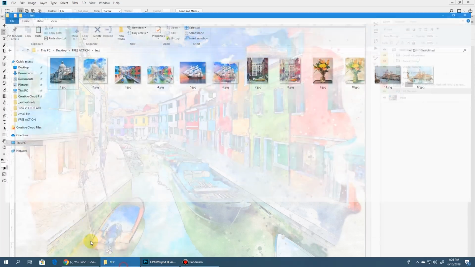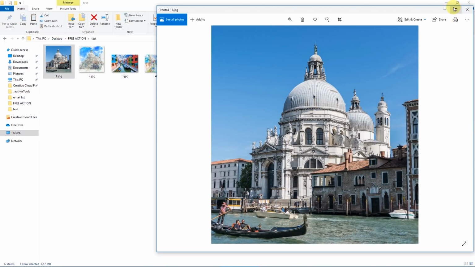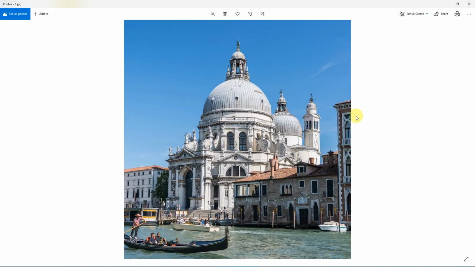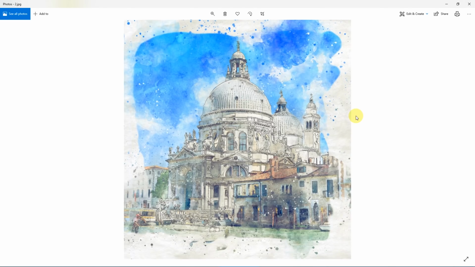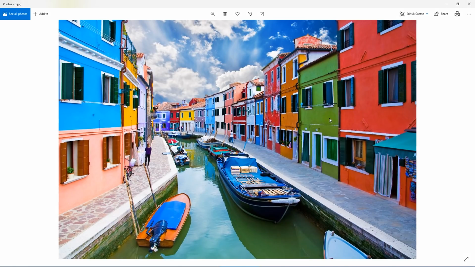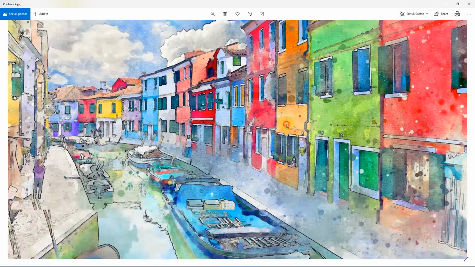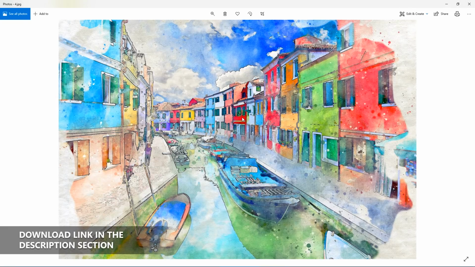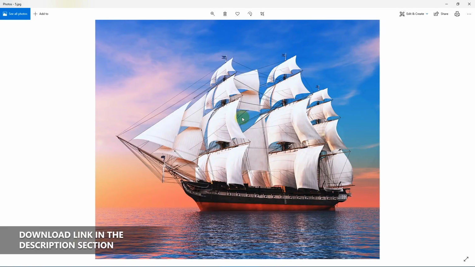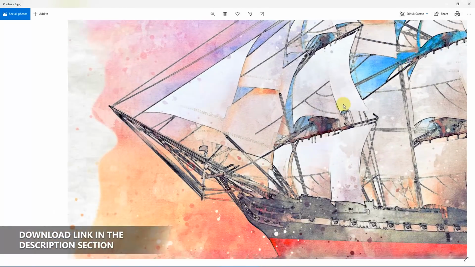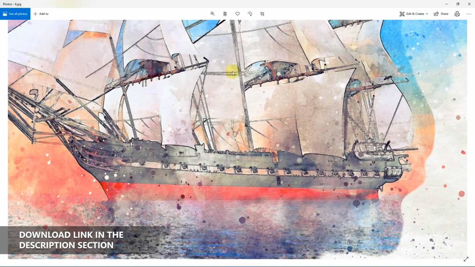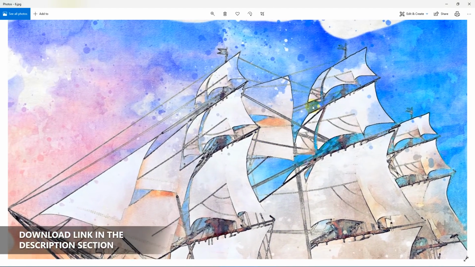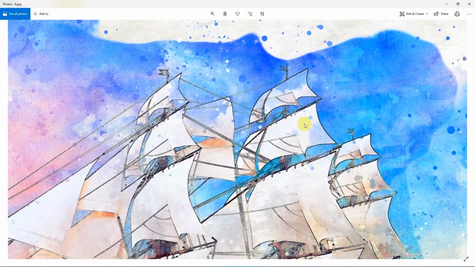So first, let's view a few examples. With this Photoshop action, you just need to open your main image and run the action. That's it. You'll get something like this. It's fairly simple to use and gives you a great effect on landscapes, architectures and buildings and sceneries. You can try and experiment it on different images and tweak the final results. We'll get into details when we run this action and go through the different elements and the groups that are generated.